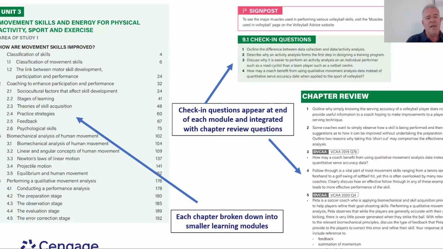For what it's worth, the team at Cengage went out to market and asked, what's on your wish list? Whilst they love our current resources, they felt it was better if we broke the chapters up into modules, into more manageable chunks. So a very significant change from our perspective is that we've got modules rather than one extended chapter. And you'll see a lot of these features mentioned in the next presentation on July 16.